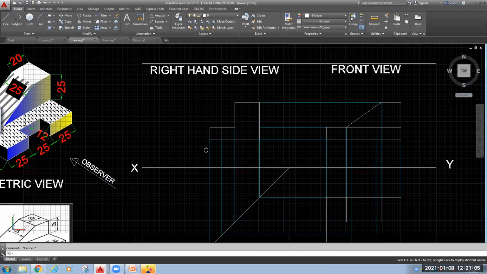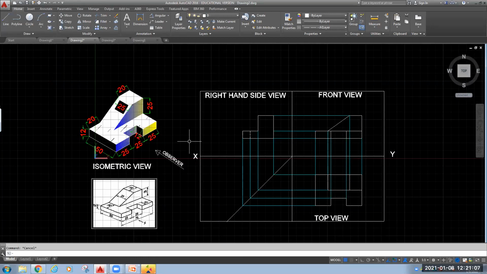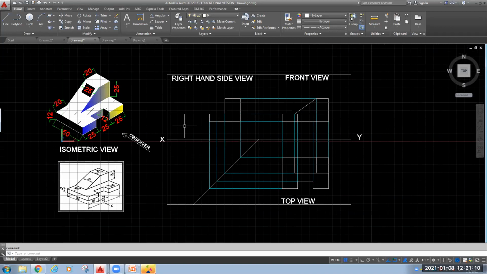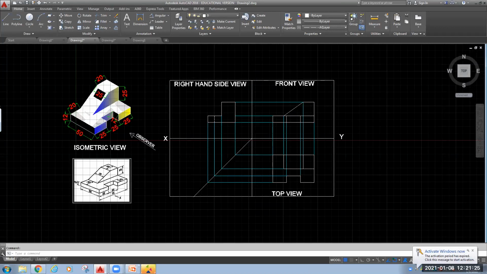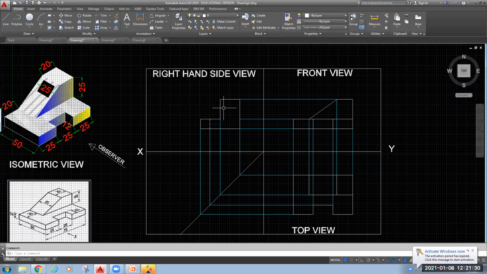Okay, so I hope this right hand side view is complete or anything is missing. I think it is complete. Okay, so now we can give the dimensions. Before changing the dimension, I want to change the line weight. Okay, let me see whether I am able to do that. Select the lines by pressing Shift key. I want to change the line weight, means I want to increase the visibility.